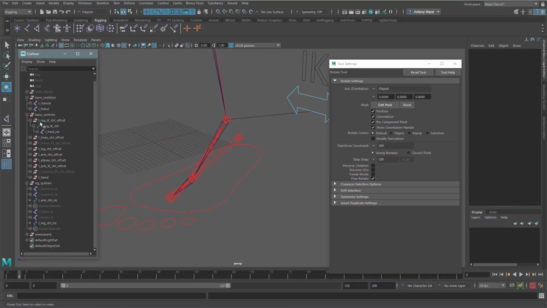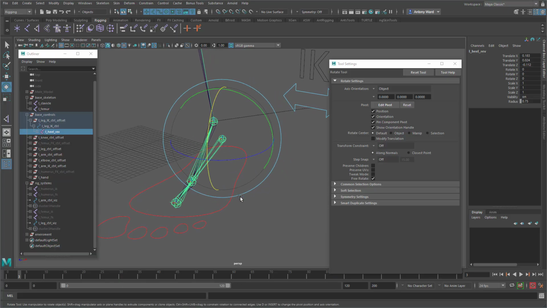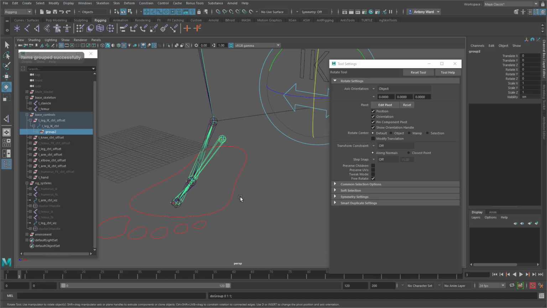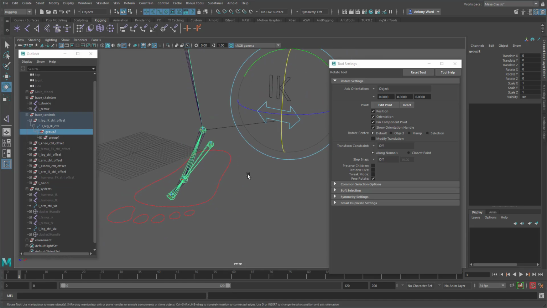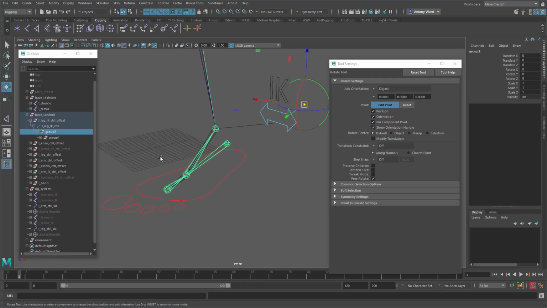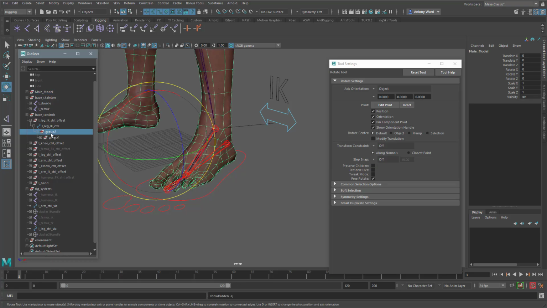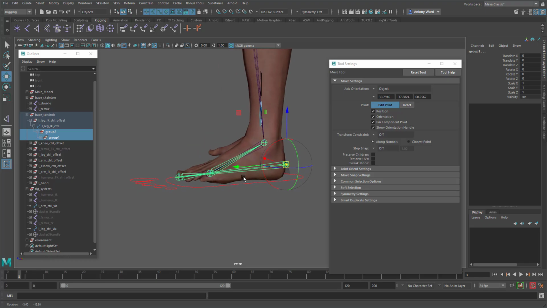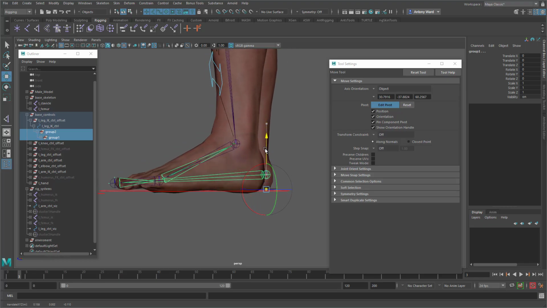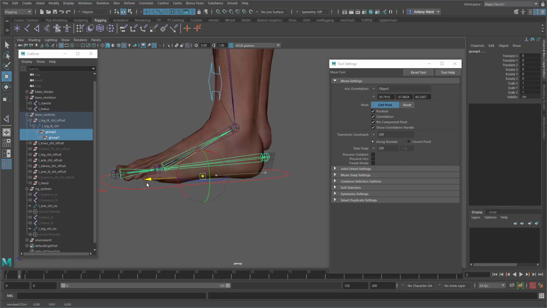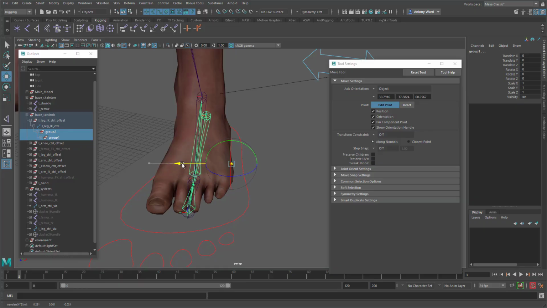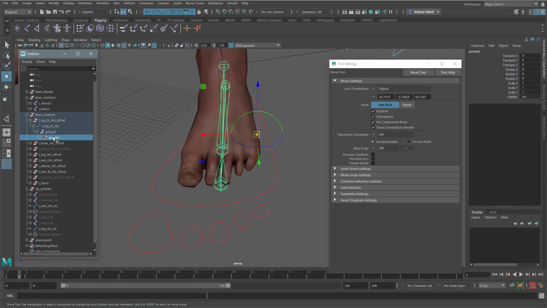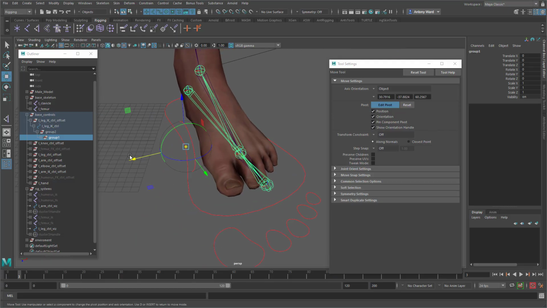We now need two more groups. Select the heel joint and group it twice. Snap both pivots of both groups to the actual heel joint. You will need the model for this, so make it visible again. The idea is that these groups need to lie on either side of the foot. Press Insert and adjust the pivots. First, move them to the outside of the foot. Then move the first pivot to the inside of the foot.